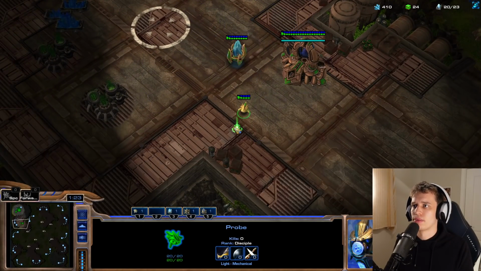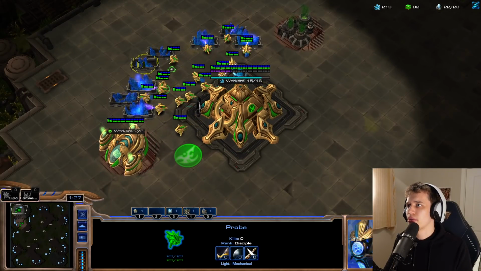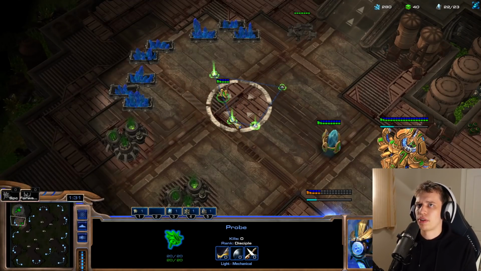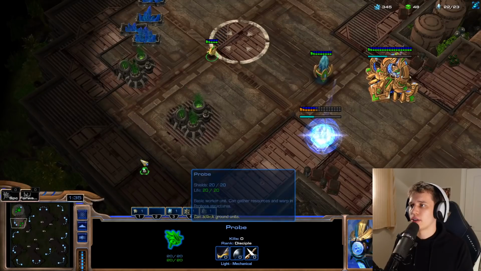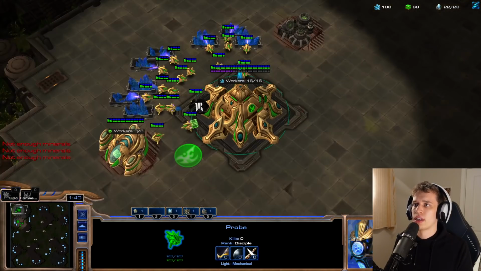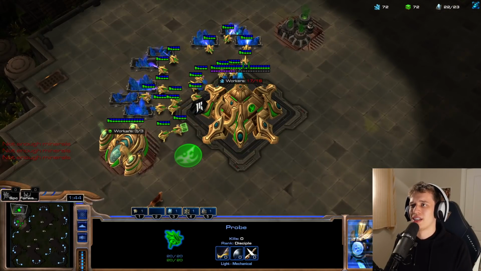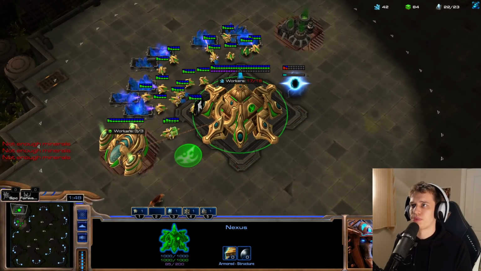Yeah, here we go. So we get our little zealot out right now, and we'll throw down a nexus straight away after. I hope he doesn't scout. If he doesn't scout, it could be very, very good for me. If he does end up scouting, then my zealot will be a lot less successful, most likely. That's really the main difference, or at least what I believe to be the main difference here.